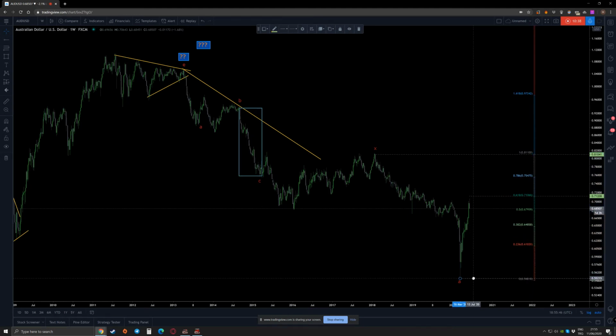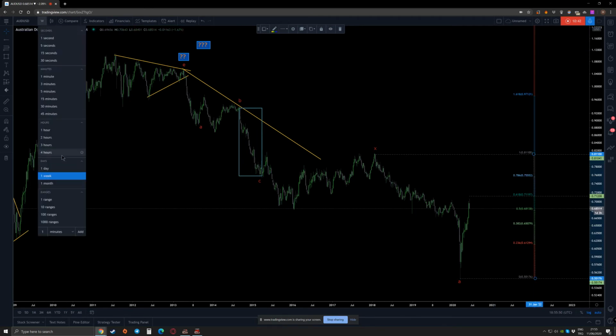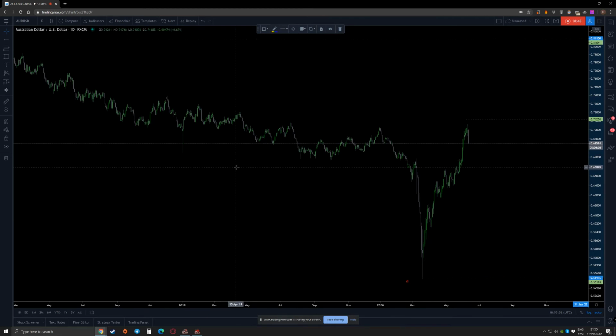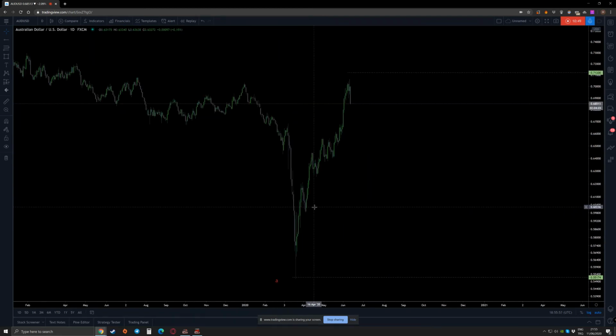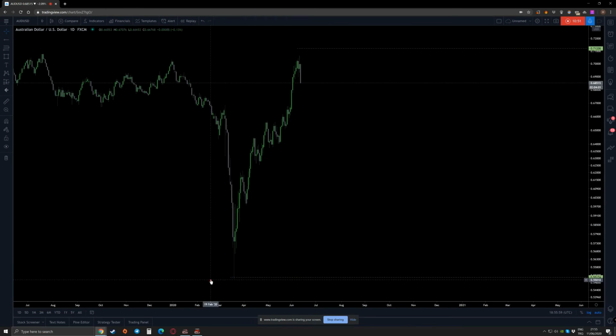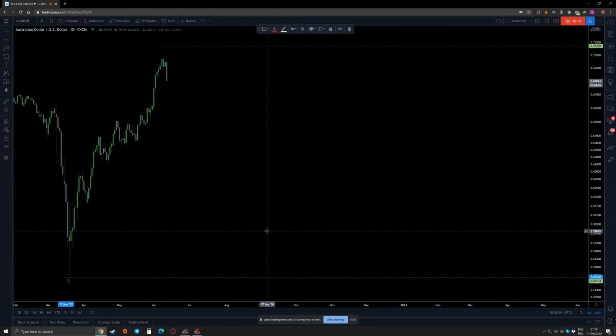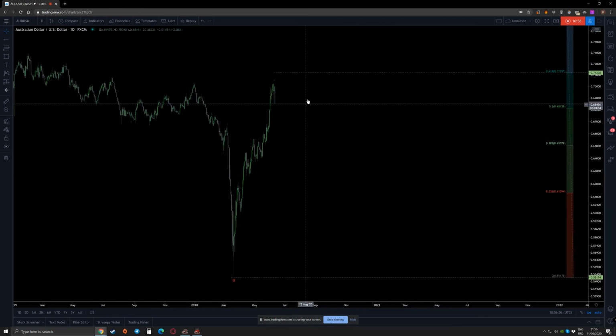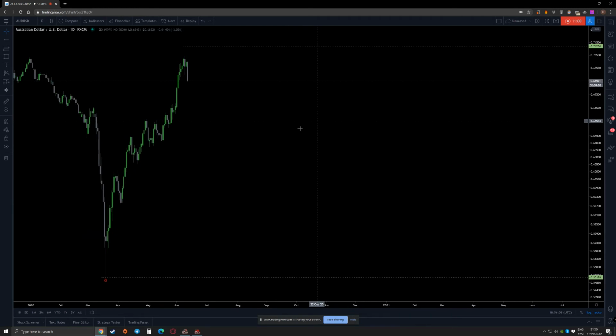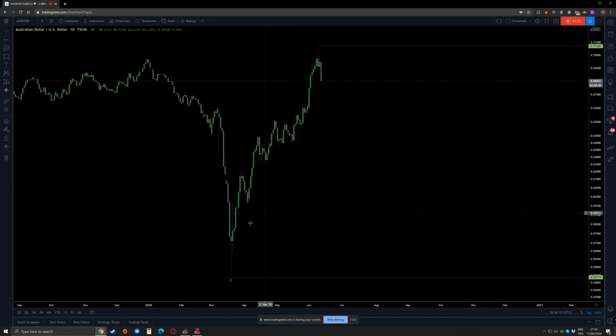So if you want to learn about this more, what we should do is go from the weekly chart to the daily chart to try to understand what kind of move it is that we are dealing with. Well, if this is where wave A ended here, and this is the 618 that we need to go to, let's check what this move looks like. Well, to be honest, this move looks like this.